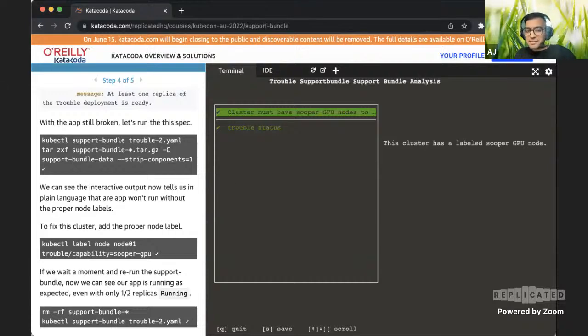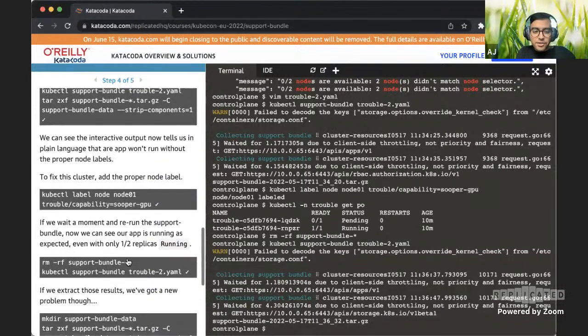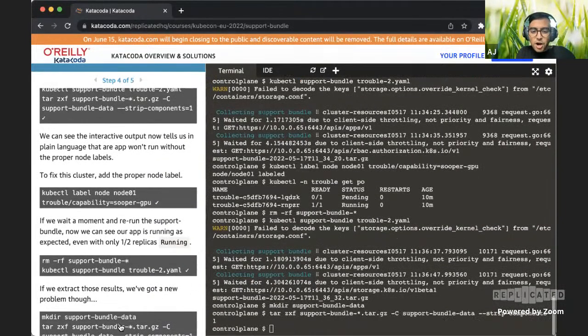So that's pretty useful. That being said, we do have one other issue, and I'll show that while I untar the bundle. So let's untar it. And if we look at the logs, let's see now if we have any logs, right?